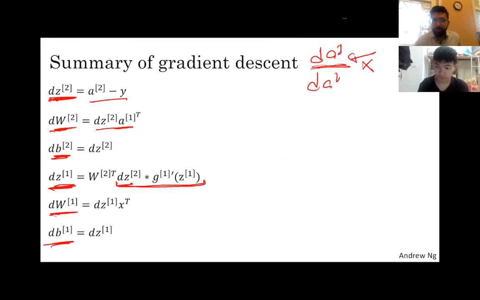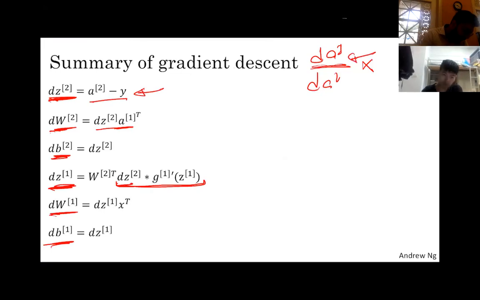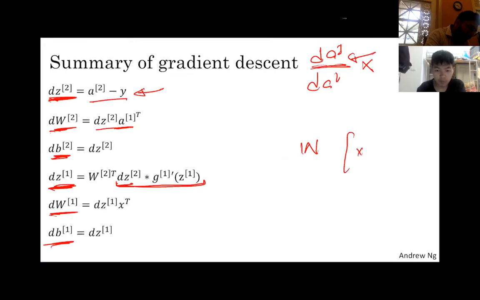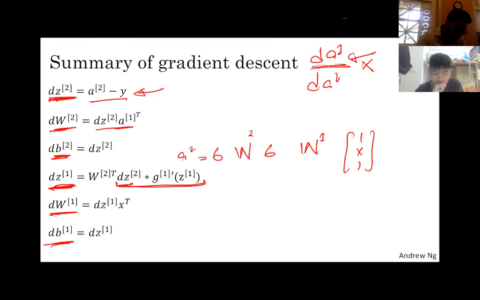Okay, perfect. So basically, these are the expressions we need. We can add another trick on top of it. So basically, right now, what we are doing is we are saying that, okay, my input x is a vector. It goes into the first layer, then the output goes into a sigmoid, then it goes into a second layer, then it goes into a sigmoid, and that's my output. Okay.